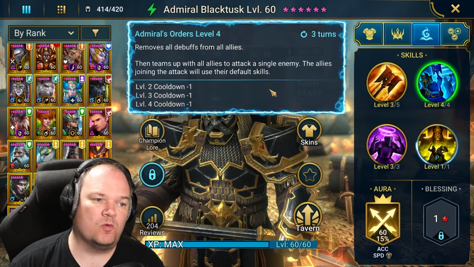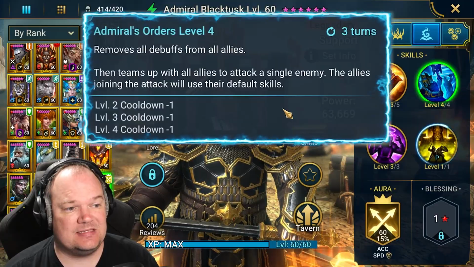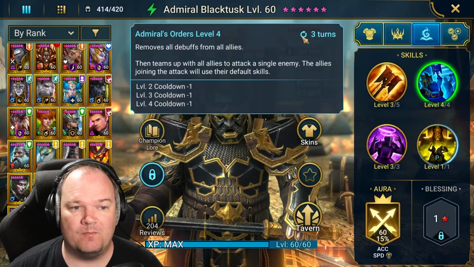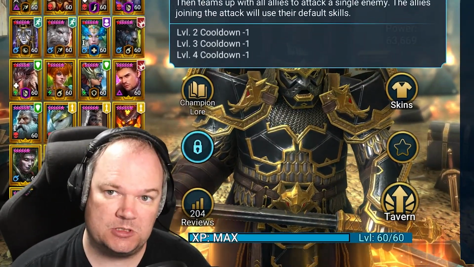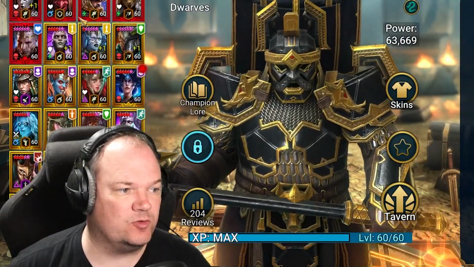For the A2, removes all debuffs from all allies, so a full team cleanse, then teams up with all allies to attack a single enemy. The allies joining the attack will use their default skills. A typical ally attack, but the key thing to note here, it is a 3-turn cooldown. This is very, very important to understand because there are not a lot of ally attacks on a 3-turn cooldown.